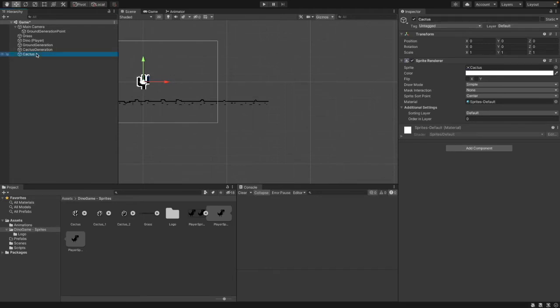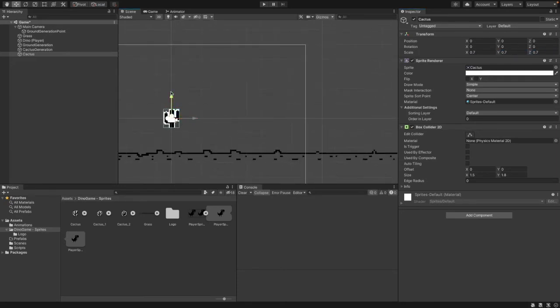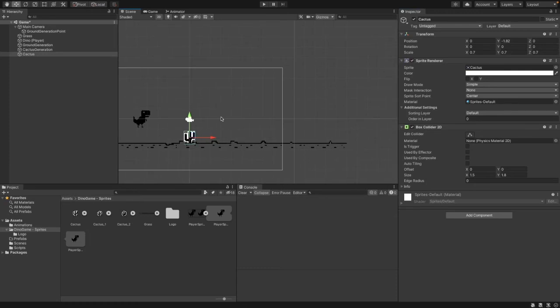Okay, so now what we need is a box collider 2D. So actually make it a little smaller, 0.5 by 0.5. No, 0.7. Is that big enough? Nah, it's a little small.